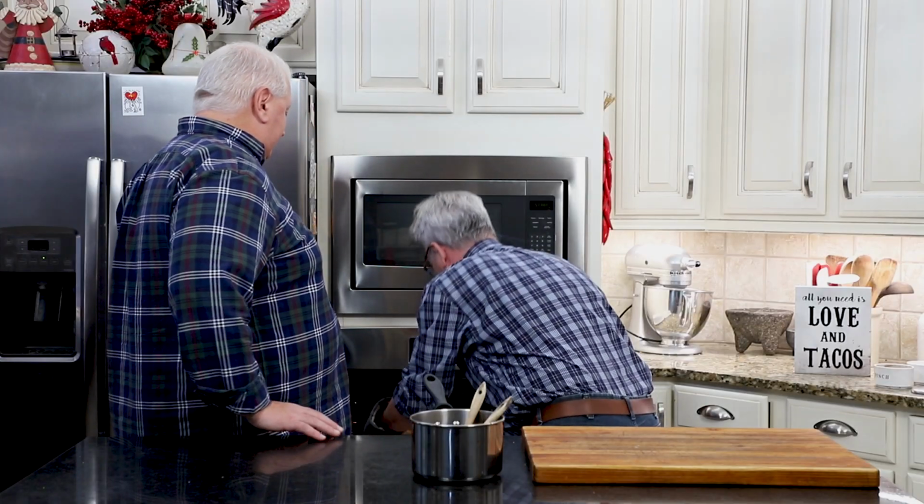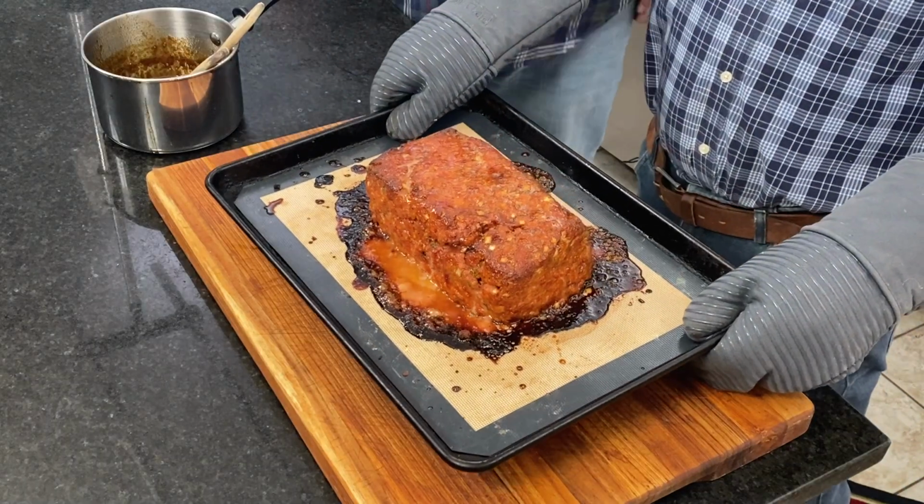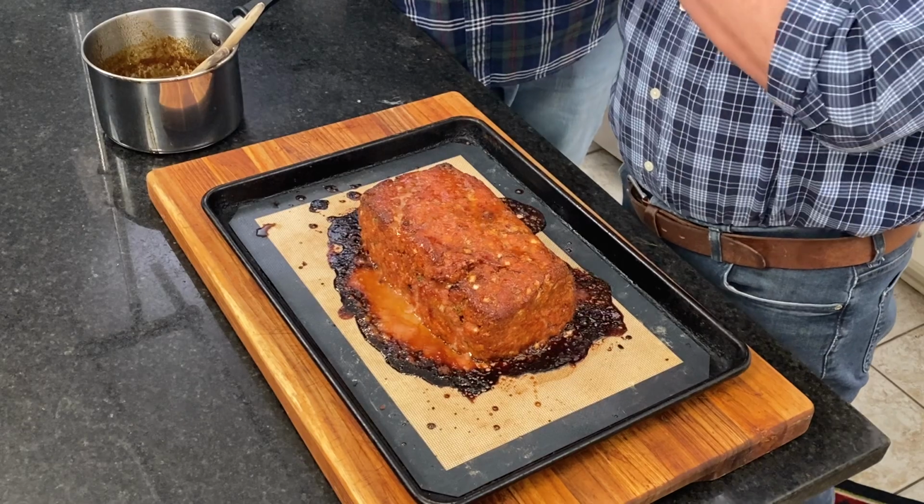Okay, I'll take it. Look at that. I'm going to put that on a big slice of bread. Oh, I know. Oh, my God. These make the best sandwiches. So let's add a little more glaze just for the fun of it.